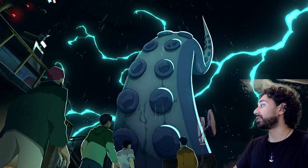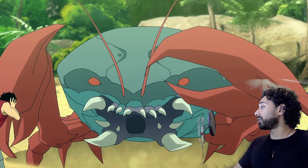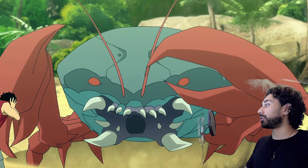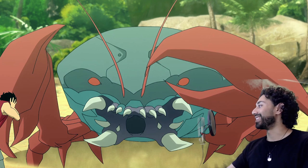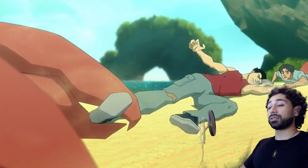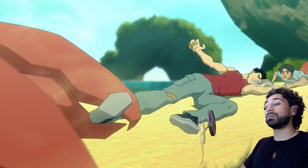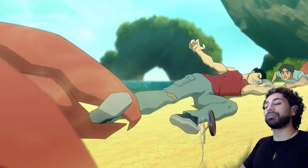We've got giant crabs in the cut, and it doesn't look as delicious as it sounds. Neither of our main characters noticed anything until it was almost too late. They sneak up through the sand and seem to be carnivorous. Something interesting I noticed is that even when the crab's claw got a hold of the boy's leg, it didn't seem to break bone - in fact, he was able to eventually kick it off and skadoodle out of there.